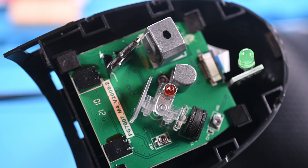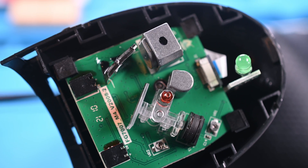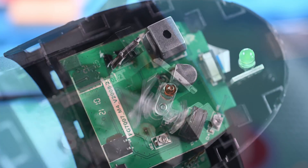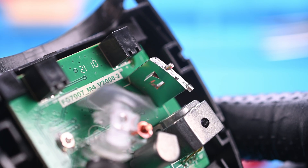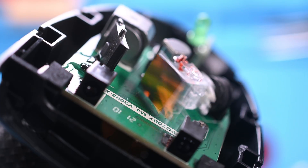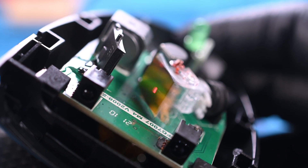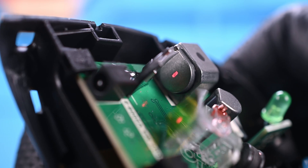There are a few components spread out among the top board, two of which are mirrors. One of these mirrors is on a spring-loaded axle, and when the scanner is connected, the mirror constantly oscillates back and forth. The stationary mirror is also really interesting — not only is it a concave surface, but it has a tiny wedge protruding from the center of it. When the laser emitter is active, it bounces from the concave mirror onto the oscillating one, thus spreading the beam left and right in a rapid sweeping motion.